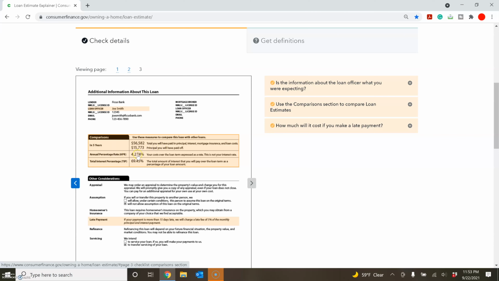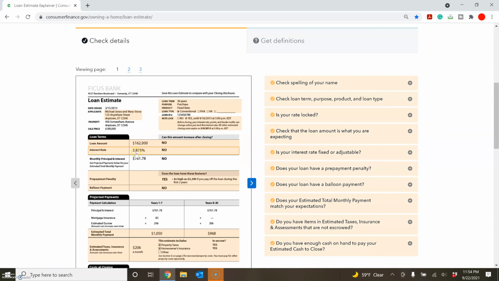Your annual percentage rate. Banks and credit unions are huge on this number. I'm not so much big on this number as I am the final rate, because this number only really matters on the first year, because all of your fees on a mortgage are at closing. We're not allowed to spread out any of your fees. So don't be as concerned with this annual percentage rate as you are on a consumer loan or an auto loan. It's not as important as your ultimate rate, because after the first year, this does not matter. What matters is your interest rate right here.